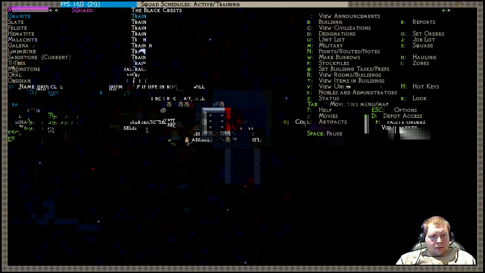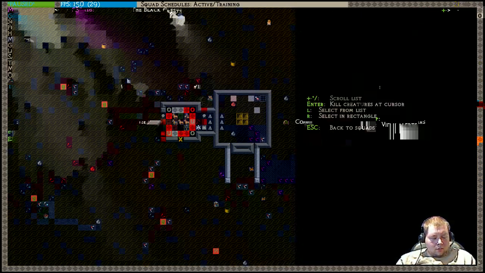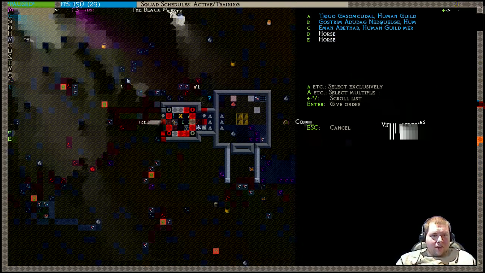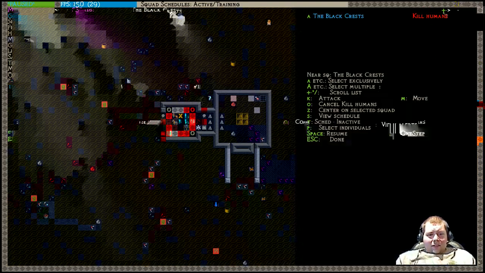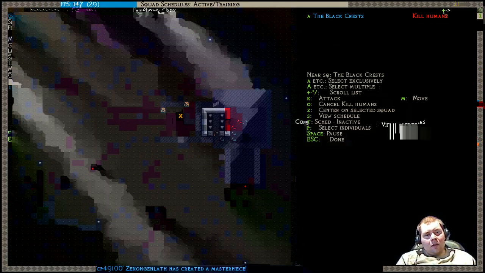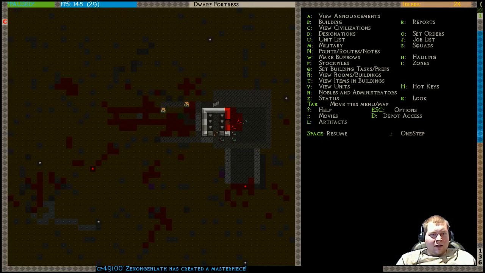Up you go, mateys. How are you still alive, you wanker? You're like the main one I've been trying to kill. Oh my god. Screw it, my archers are effing useless. So effing useless.